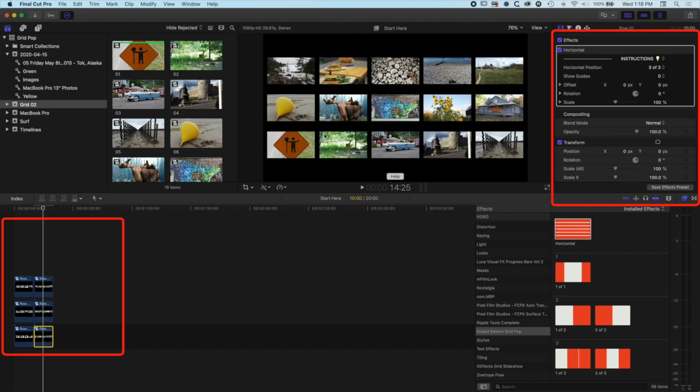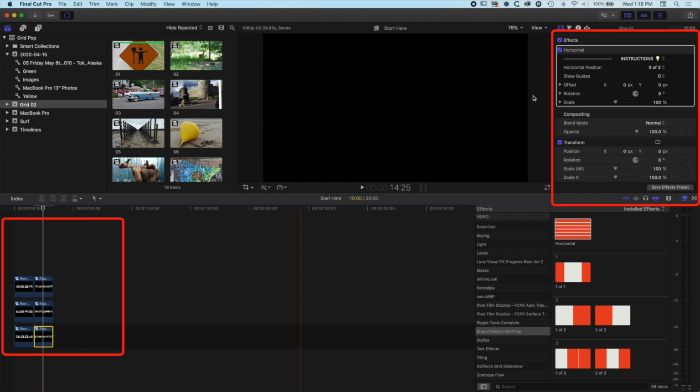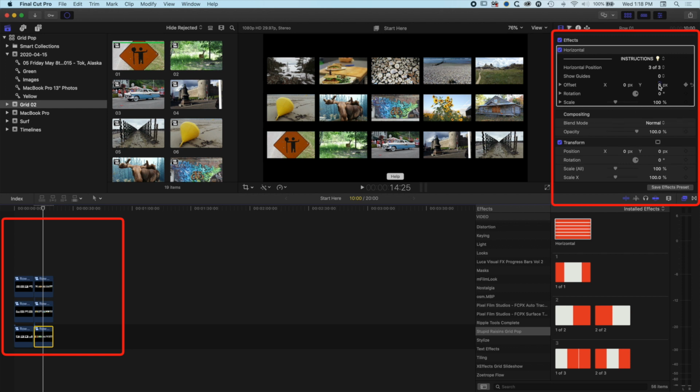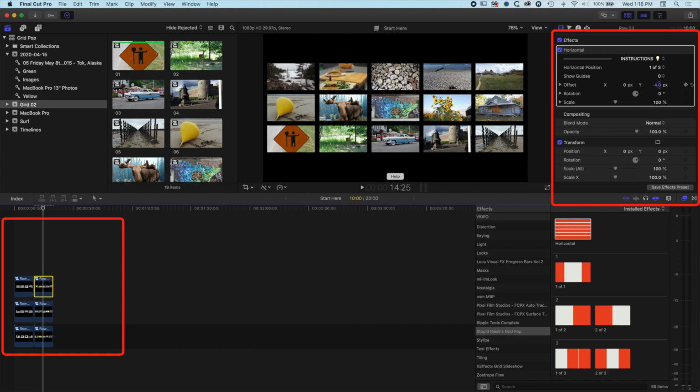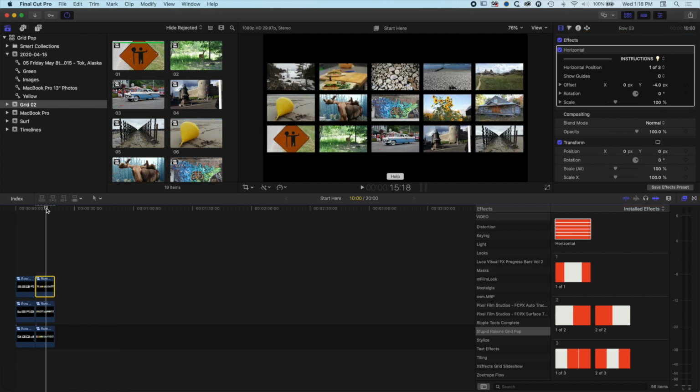And obviously we've got a bit of extra space between these two, so we can use that offset. So basically, if we come to our Y offset, we can lift those all back up a little bit, make a note of that number, and then come to the top one, and we'll drag this one down by the same amount. So I raised this bottom one by 4 and lowered this one by -4, and you can see now we've got that grid layout nice and perfect. So you can see here we can really easily lay these things out with a little bit of thought and planning using the Grid Pop plugin.